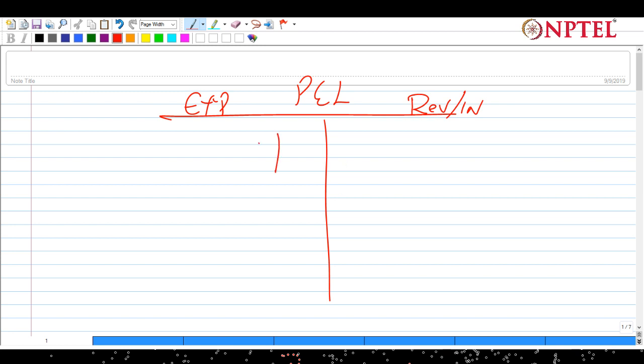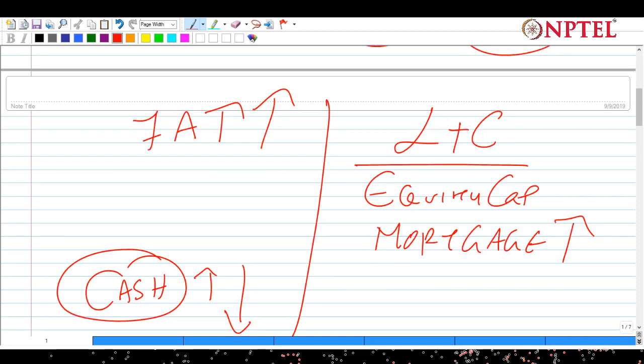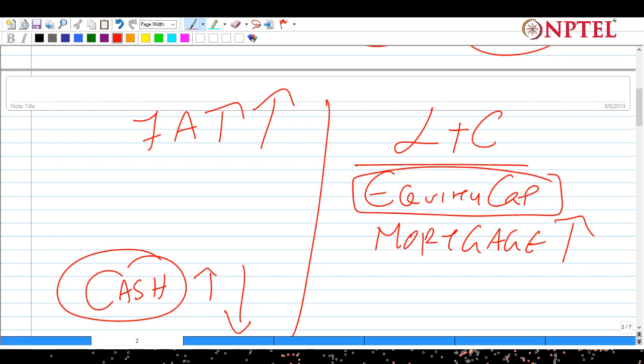Expenditure is increasing. If expenditure is increasing, what happens to your profit or loss in this particular case? There is no revenue, so whatever I make is basically a loss. This loss is to be borne by whom? This loss is to be borne by the equity provider, or their capital will come down to the extent of the loss incurred. When you pay the salary, your cash balance also comes down. Please note, your cash balance comes down on the asset side. To the same extent, your capital also comes down.